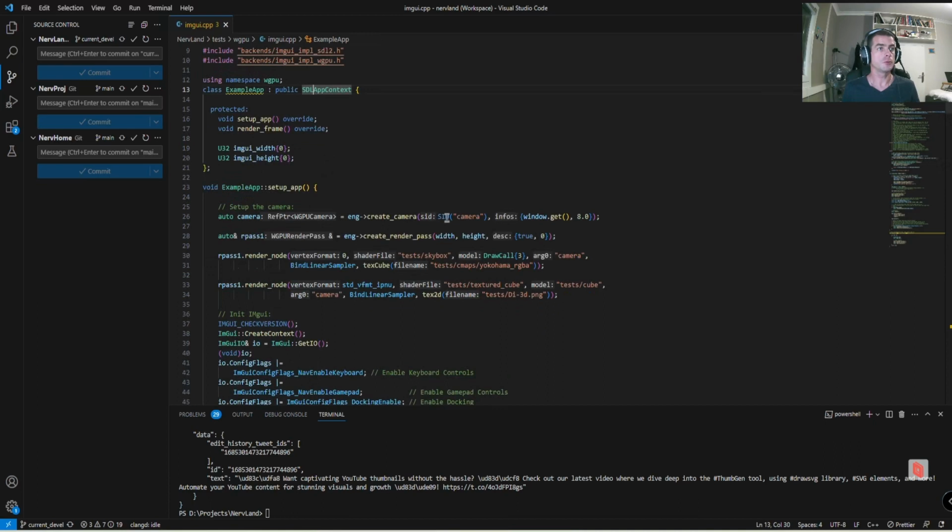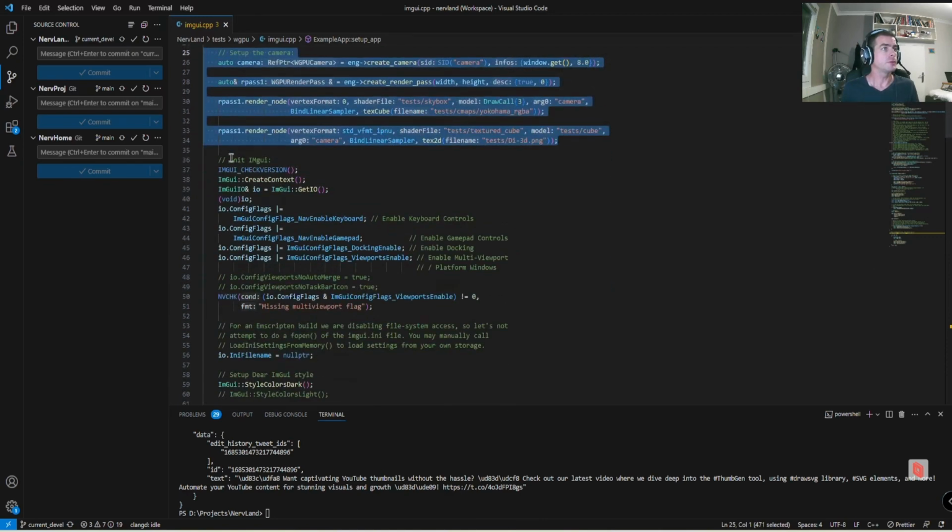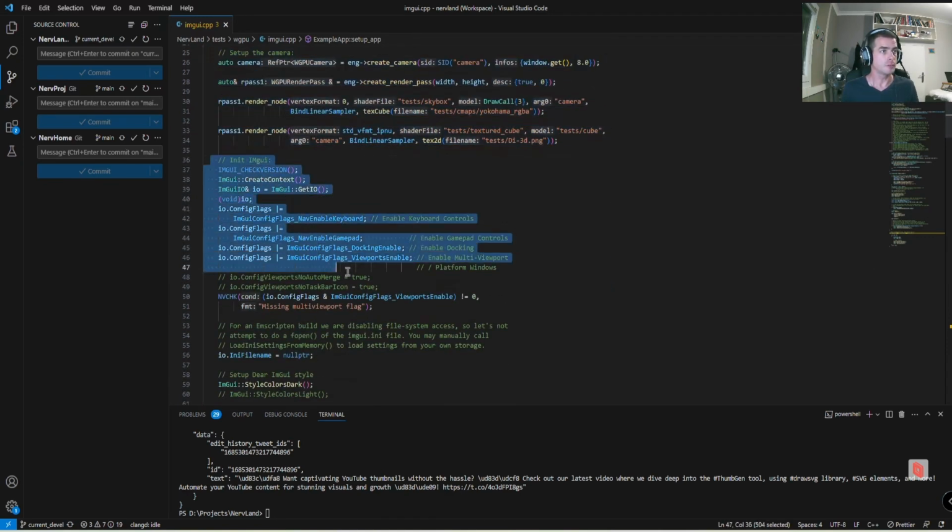And here we start with a regular minimal setup where I build a camera, I build a skybox, and I'm just doing a textured cube in the center of the scene, and I can just rotate around this scene. So this part is business as usual. But then we have this part where we start actually setting up the support for IMGUI.